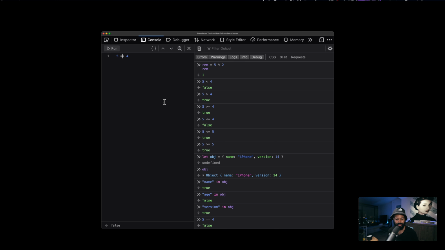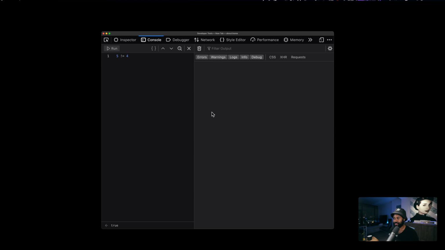The way that we do not equal in JavaScript is with a bang, or an exclamation point. So we get 5 not equal 4, and look at that, we get back true. Let me clear this out to make it a little easier. We get back true because 5 is in fact not equal to 4. This particular equality I'm going to call the devil.